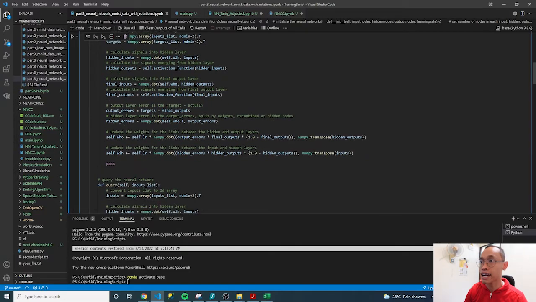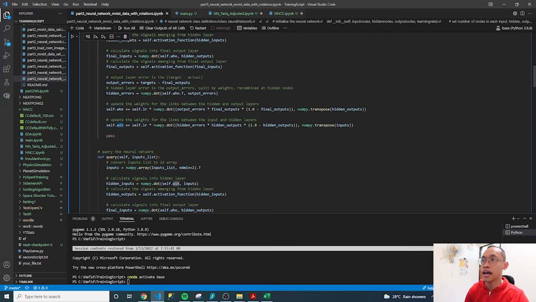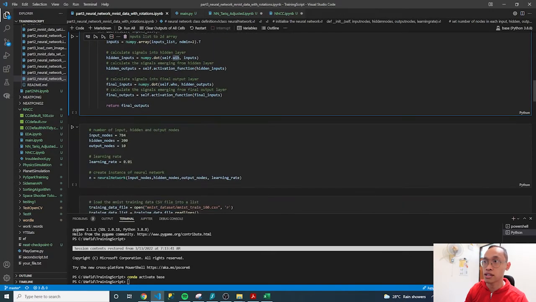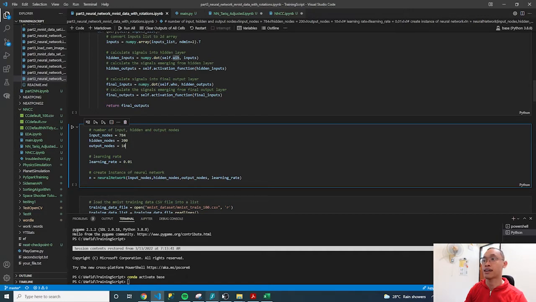And after that, there are two weights in here, the weight between hidden and output, and the weight between input and hidden, and they are adjusted based on the difference of the error. That's the theory behind it. And then this is the query, the final output. In his model, he has 784 inputs with 200 hidden nodes that give a result of 10 outputs, from the number 0 until 9.